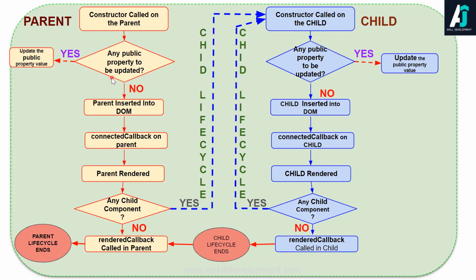Only when you understand this concept, when the constructor is invoked, when the connected callback is invoked, and when the rendered callback is invoked, will the following hands-on videos be very clear for you. So this is a very important diagram. I hope this is clear, right? This is the concept of the lifecycle hooks introduction, showing when the particular callback methods are invoked.